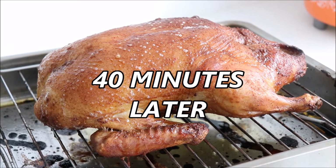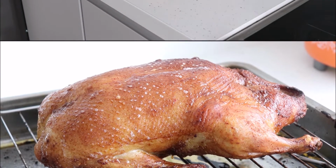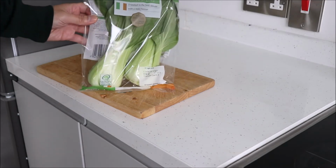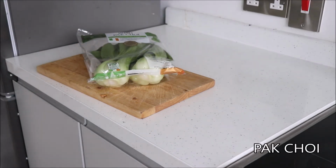I took the duck out from the oven after 40 minutes to turn it over, and this is how it looked. Not bad so far. To do the duck some justice, we'll make an accompanying vegetable dish to go along with it. I'll show you how to do this with some pak choy.